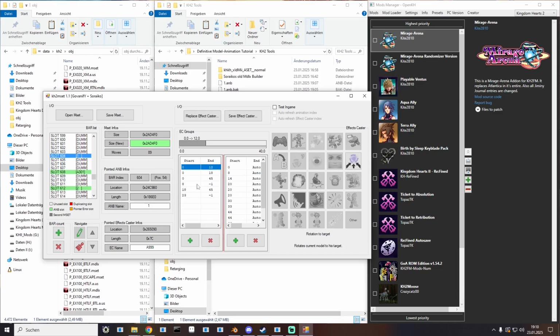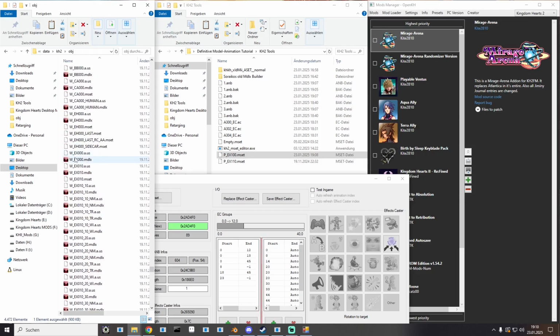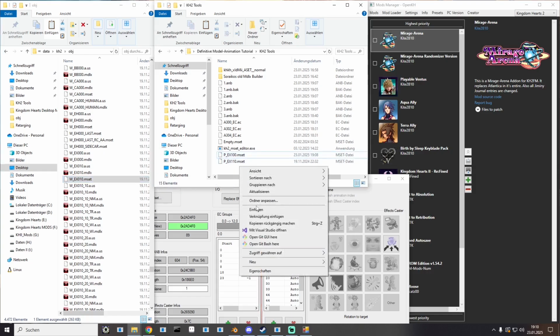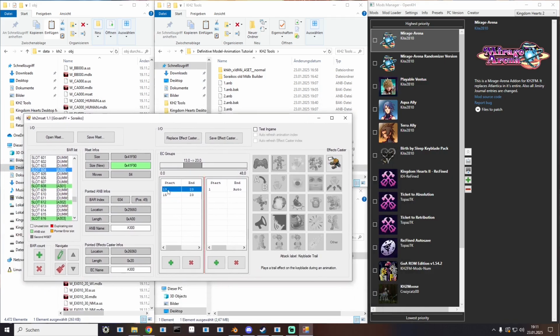Sora's moveset doesn't contain these, so we're going back into the OBJ folder and looking for WAX010.mset, copying that and putting it in here. Then we open this mset with this tool, also in slot 604. And there we see a Keyblade trail and the damage. The Keyblade trail starts at frame 30 and ends at 23.